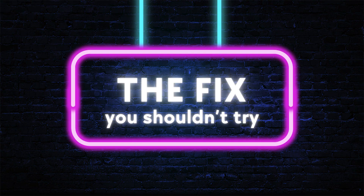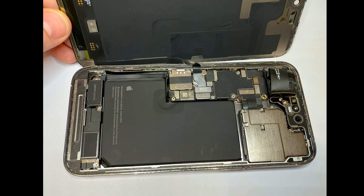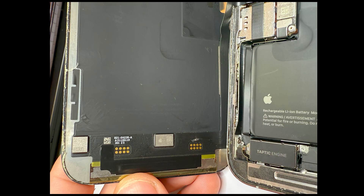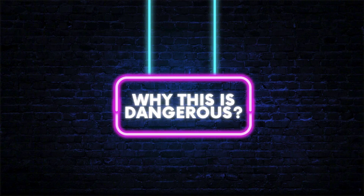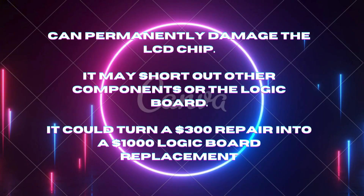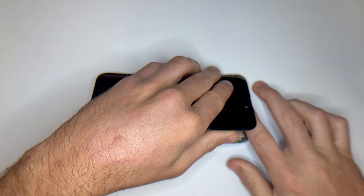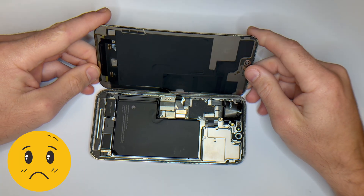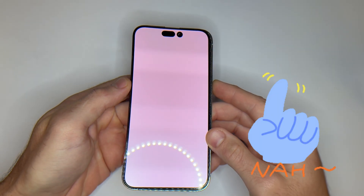Let's look at the fix you should never try. There's a so-called fix making the rounds on forums and TikTok, and it's absolutely the worst thing you can do. Some say if you scratch off the copper trace on the back of the display and apply a voltage — like from a lighter striker or a wire spark — you can shock the display chip into working again. Sounds cool? It's not. It may momentarily make the screen flicker on, but can permanently damage the LCD chip, short out other components or the logic board, and turn a $300 repair into a $1,000 logic board replacement. This might look like it works for a second, but it's just frying your phone for fun. Don't try it.